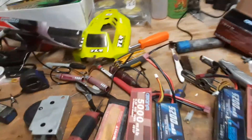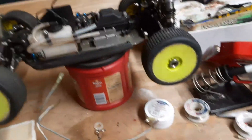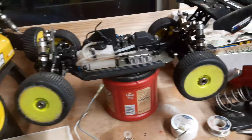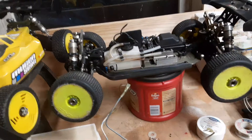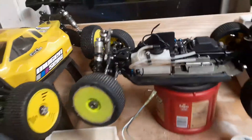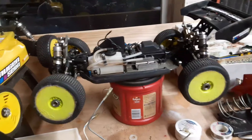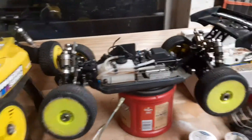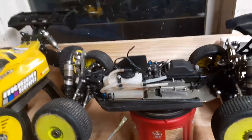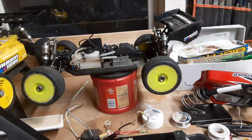I've been working really hard on trying to get this nitro buggy ready for the first race — I guess it'll be my first nitro race. We have a race here at WCRC on the 4th of January. The weather's been really crappy lately. I'm hoping we'll have good weather that weekend, and I'm off that weekend so I'll be able to attend if the race does happen to go down.